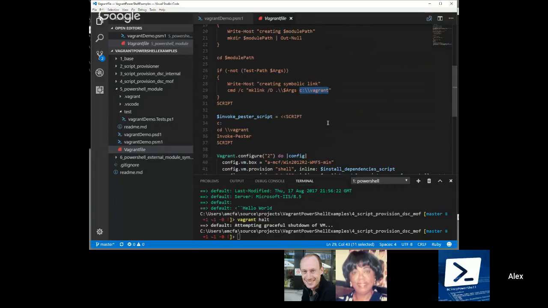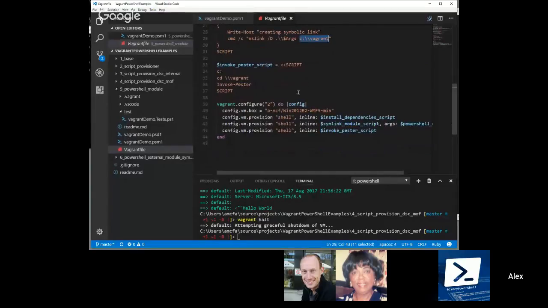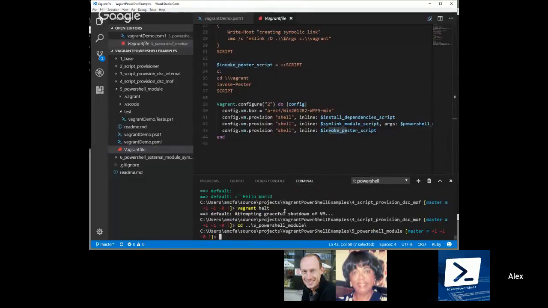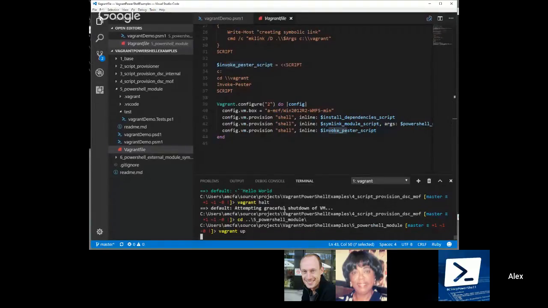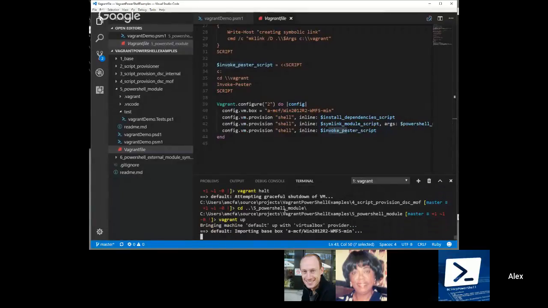So how this ends up manifesting itself down here is, we've got the box configuration, install our dependencies, create the symbolic link, and then we'll run Pester. So let's spin it up, and I'll show you what that looks like inside the VM. For this one, because I'm not installing a whole lot of stuff in here, I'm not doing any DSC.